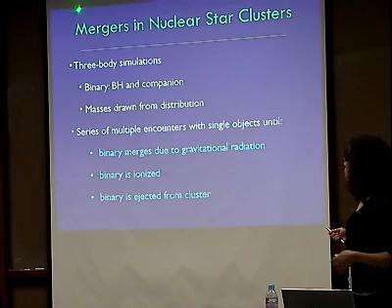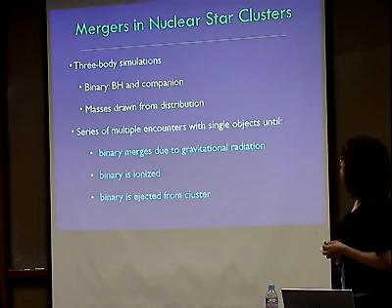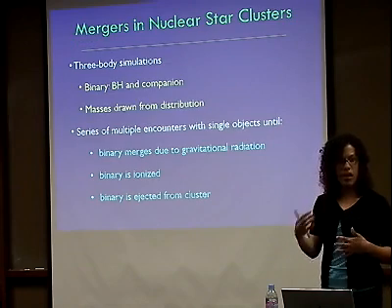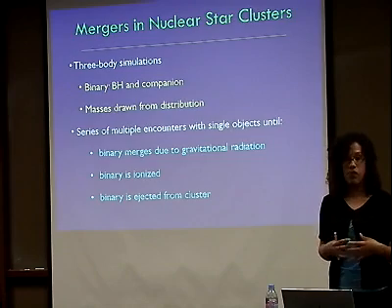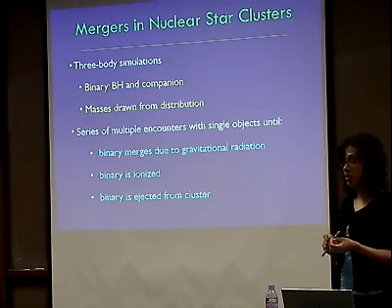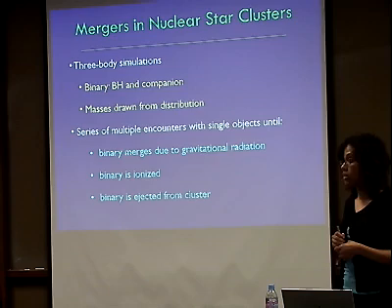So I start with a black hole and its companion. The companion doesn't have to be another black hole. I draw all three masses, including the interloper mass, from a distribution, and then allow that binary to have a series of close encounters with third objects until either the binary merges by gravitational radiation, until it's ionized, or until it's ejected from the nuclear star cluster.